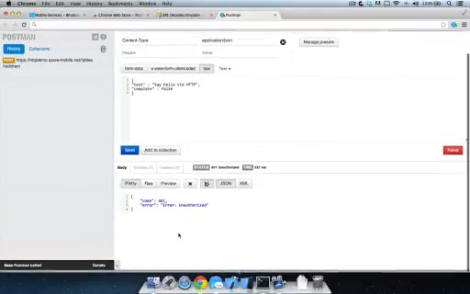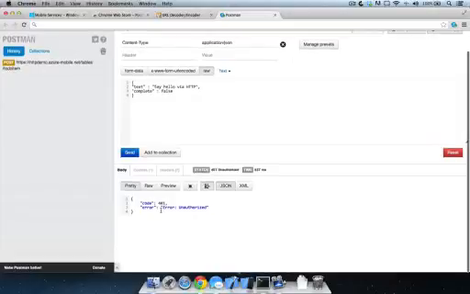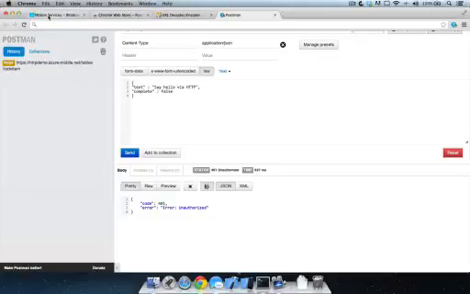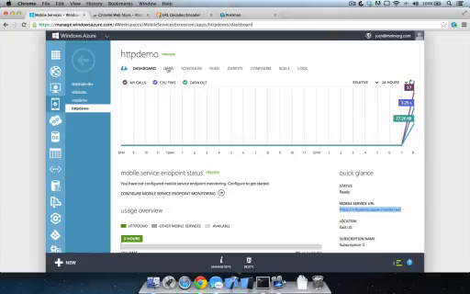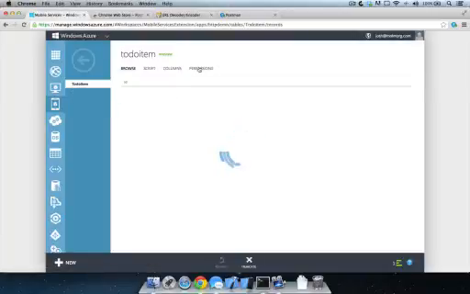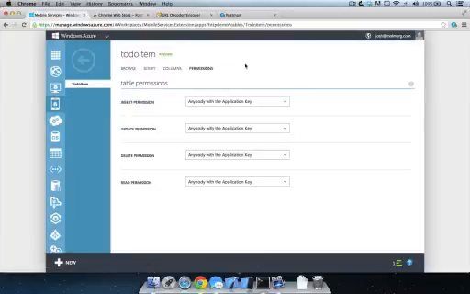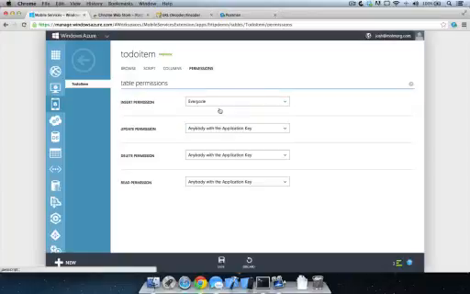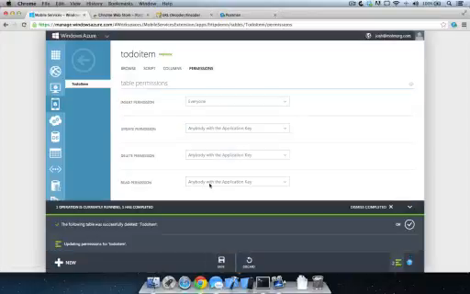And notice down here how we get a 401 response indicating that we were unauthorized. I can explain that by taking a look at the configuration on our table. So let's click the Data tab, click on the To-Do Item table, head to Permissions, and notice how all of the CRUD operations are set to anybody with the application key. Now, we weren't providing the application key, which is why we were being told we were unauthorized. I can fix that by simply setting insert to everyone, which basically makes that POST operation open and completely public.